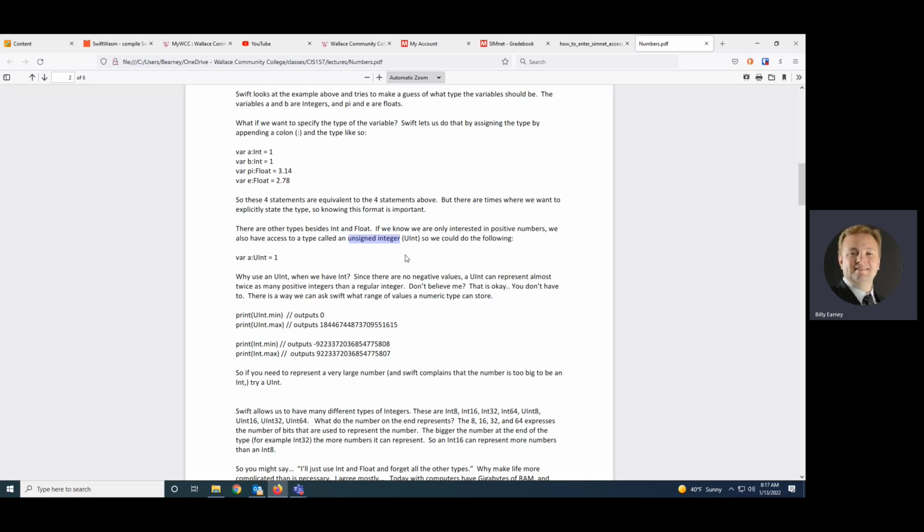So for example, if you're taking scores for an exam, let's say, a percentage goes from 0 to 100. Well, there's no negative numbers in a score. The lowest you can get is a 0, the highest you can get is 100. So depending on what you're doing, it may be to your advantage to go ahead and do something like this. So that way, you're not going to get any negative numbers.